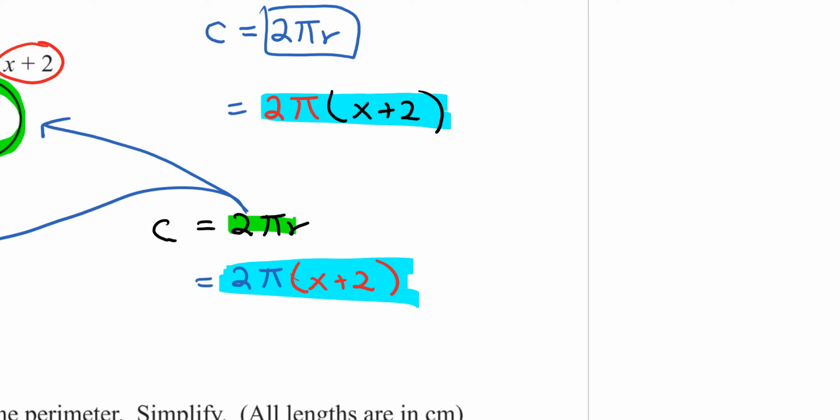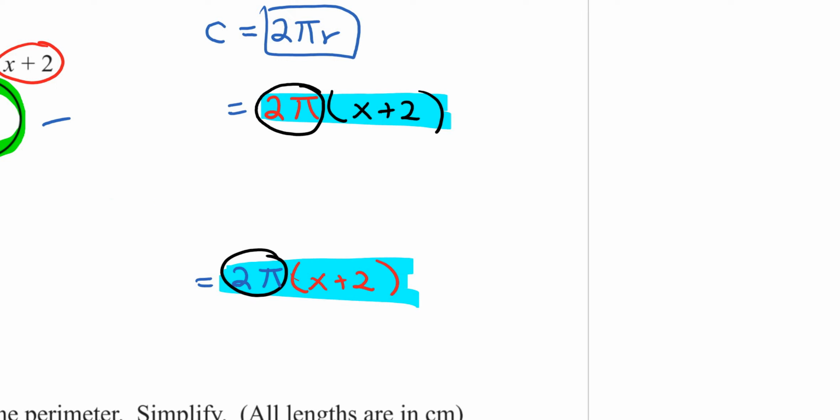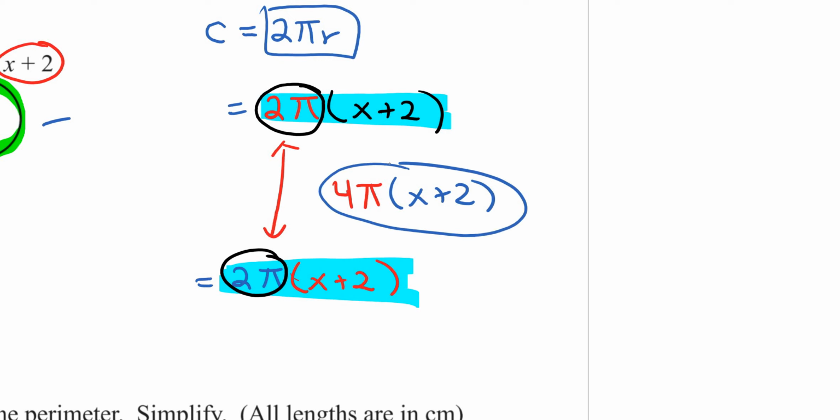Now, this isn't too bad. Think of 2 pi and 2 pi. Sorry, if I combine 2 pi and 2 pi, that's the same thing as 2x plus 2x, which is 4x. So 2 pi plus 2 pi will be 4 pi, and then the x plus 2 can just tag along. So your final answer is 4 pi times x plus 2.